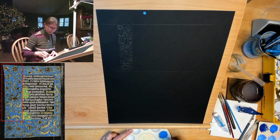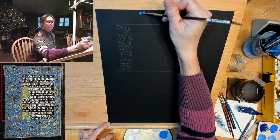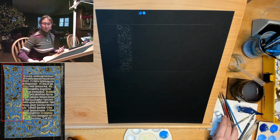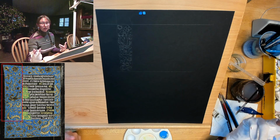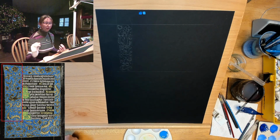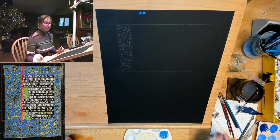So I'll get that mixed to slightly less liquidy than heavy cream. And there's kind of the sample color there. The cerulean's a lot brighter than your ultramarine light. If you had a pure blue or a cyan, those colors would also work. Mixing a little bit of white with peacock actually worked really well for me the other night. Peacock by itself is almost entirely translucent. When I tried it just straight on the black paper, all we could see was black. So definitely need a little bit of white.